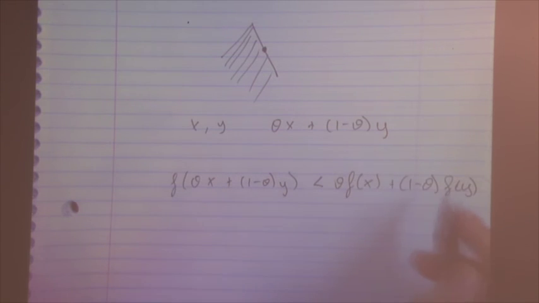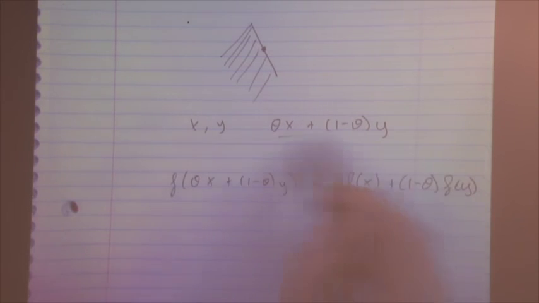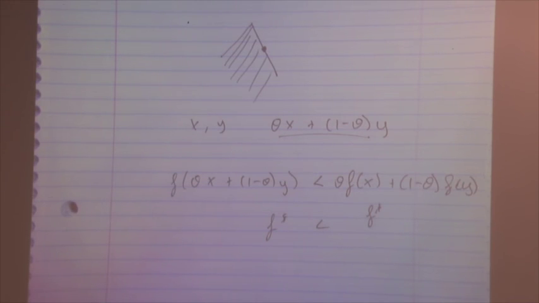So if x and y are both solutions, this side is going to evaluate to f star. If this guy is also a solution, this is going to evaluate to f star. And that's a contradiction. Okay? So the set of solutions is a convex set, and if F is strictly convex, if we're that lucky, there's a unique solution. Are there any questions about this? Okay, great.